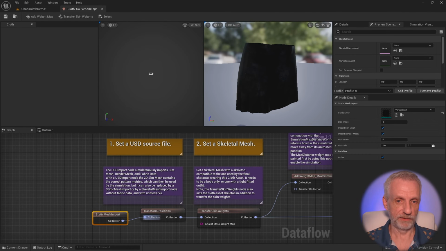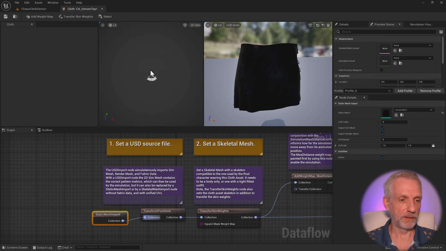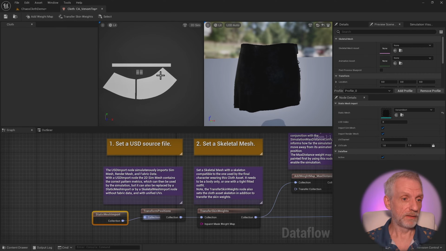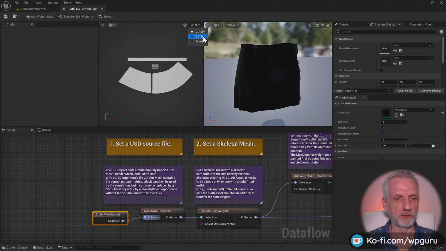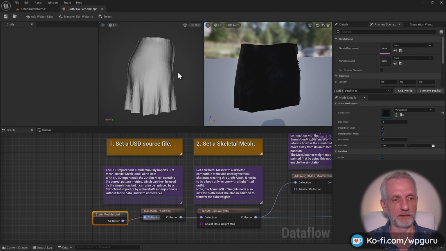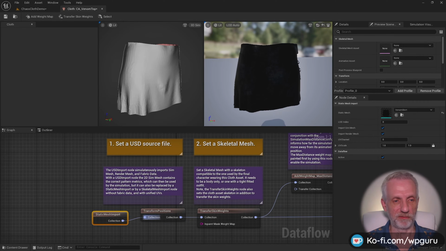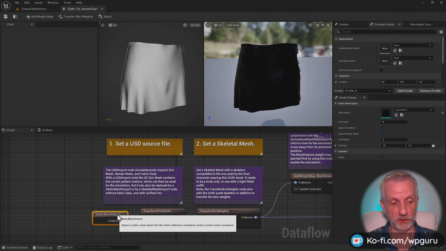This is what it would look like in the rendered view. And on the left-hand side here, I can see technically the clothing patterns. I mean, it's just the UVs, but I can switch those over from 2D to 3D or the rendered view. And this is an unsmoothed view of my clothing item so that the text just don't get in the way. So this is kind of cool. This is the first change that we've made.